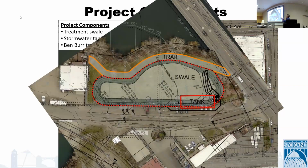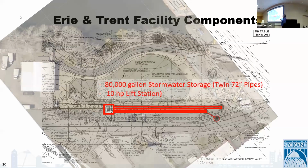So you'll see what we ended up with. Basically, I'm going to orient this so it looks like the rest of our project. There's our water coming in, and you'll see how it gets to the swale here. I put in a settling manhole because I knew there'd be grit and floatables. I didn't want that going in the pumps and out in the swale, making it look like a park a little bit. So this was a 5 foot deep, 8 foot diameter manhole on an 18 inch pipe. It gives it a little bit of settling capacity, and it'll be easier to factor that out and treat it separately. I checked it the other day, and it's only got about 6-8 inches over the 4 years it's been in.